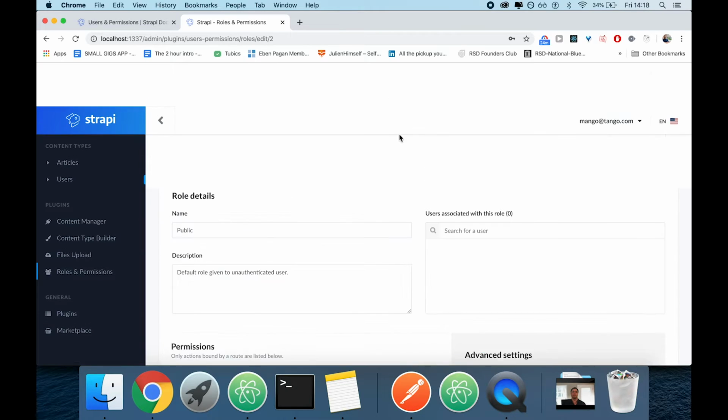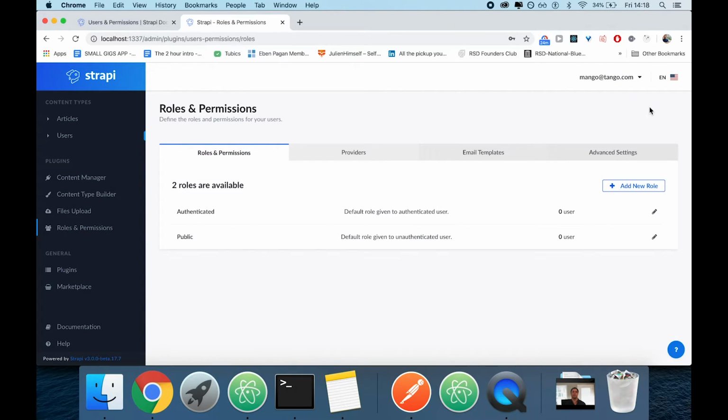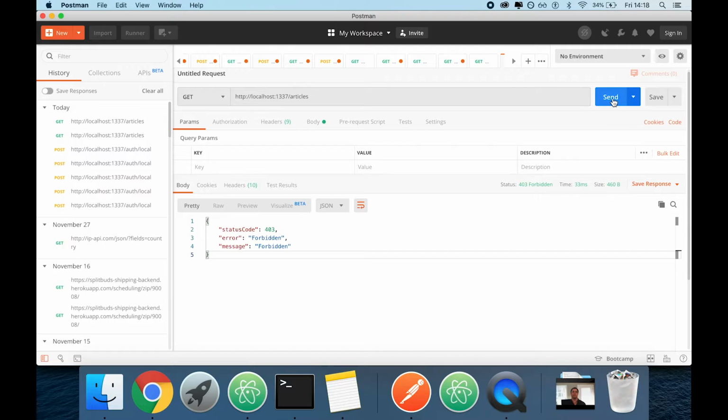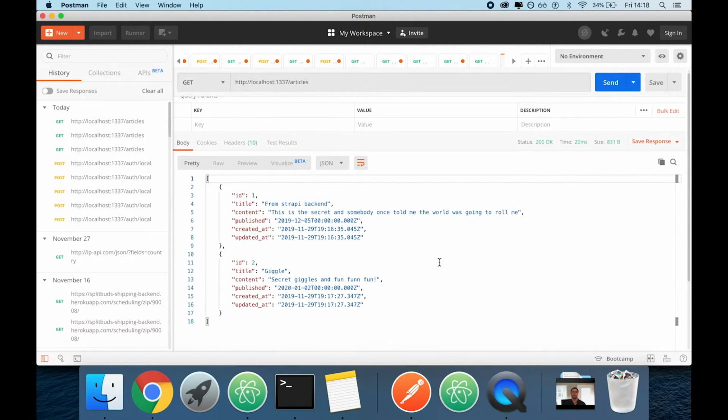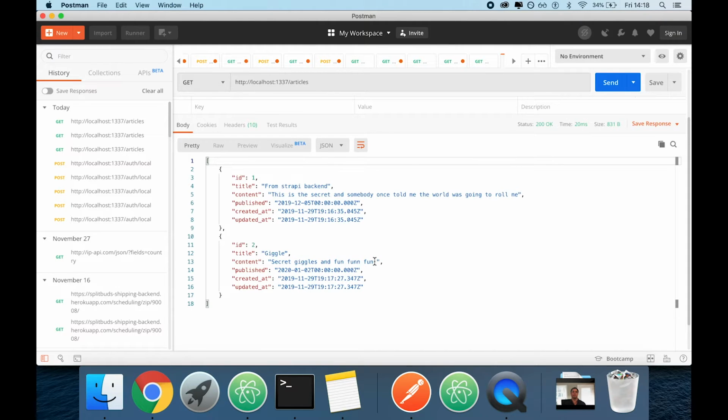Okay, so I can just press on save, and then I can press on postman, and then I can press on send, and as you can see, I get access to the articles.